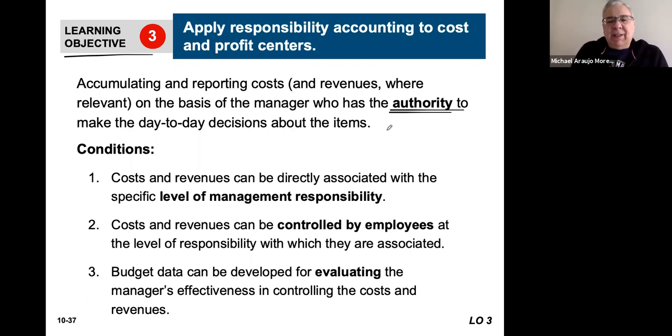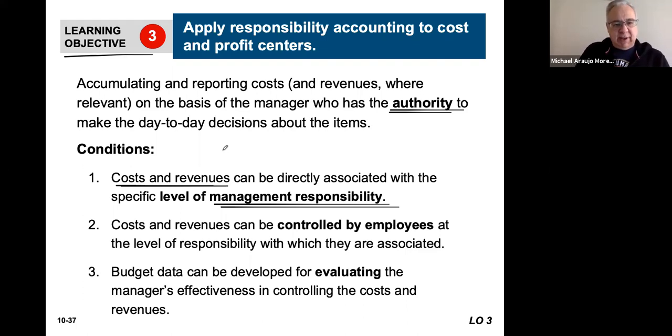Also understand that there are lower level managers, middle managers, and upper level managers. And all of those managers have various levels of responsibility when it comes to monitoring the revenues and the costs that the company is going over. And so it's important that we look at this and organize it in a way that we can make it useful to help us make decisions and also, as you'll see, to help us evaluate management.